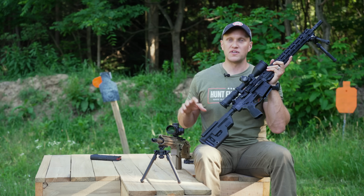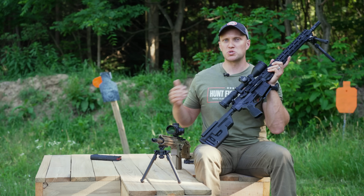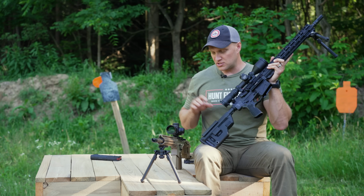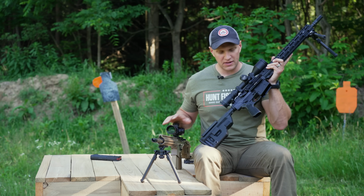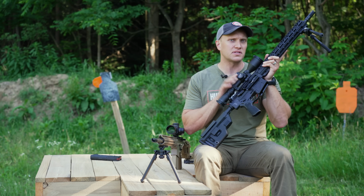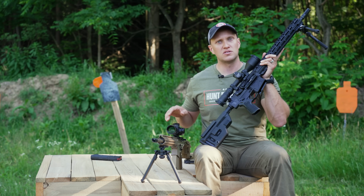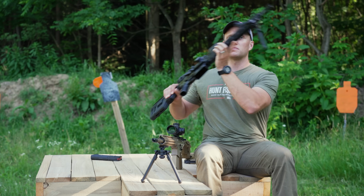We'll go over all the features of these two rifles. We'll determine which one of these two is more accurate with the slew of different ammunitions that I have. And then in general, we'll also determine if it's even really worth spending the money on something like this, ADM, or just getting this awesome new PSA Super Sass. So let's get into some of the features of them.